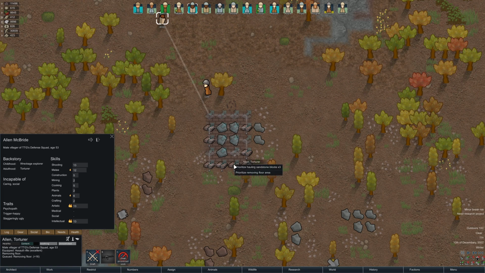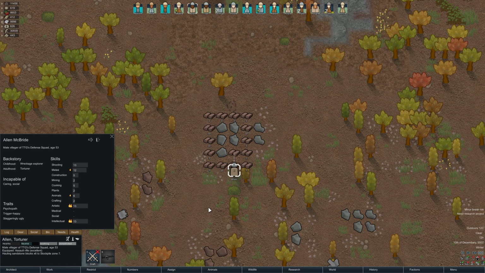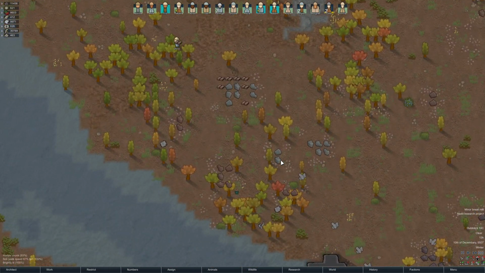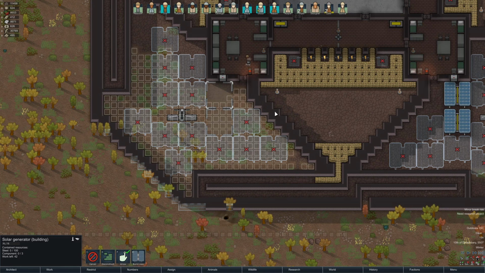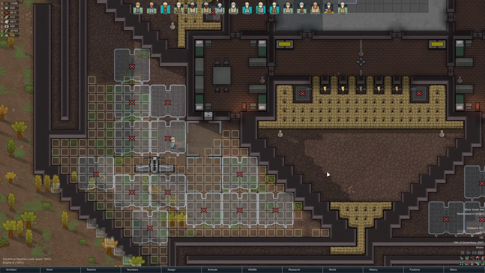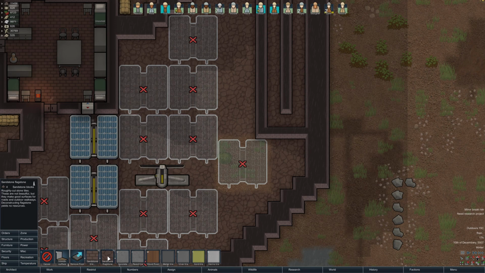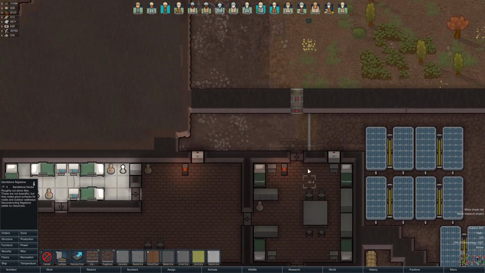Let's see. Here we go. That is 79 sandstone blocks, which is quite a lot. And will give us a lot of flooring. Exactly how much? I'm not sure. We'll see. Now this is what it looks like. Finished. Now this isn't floored. This isn't floored. Let's do that.